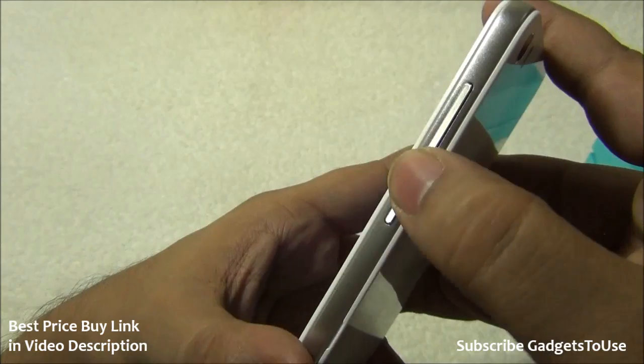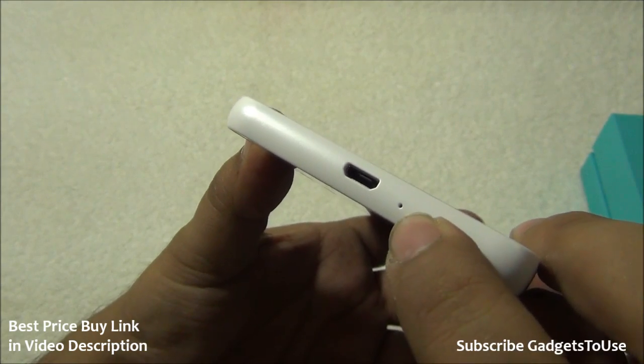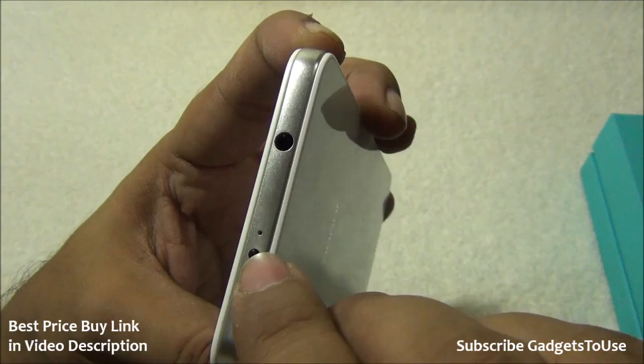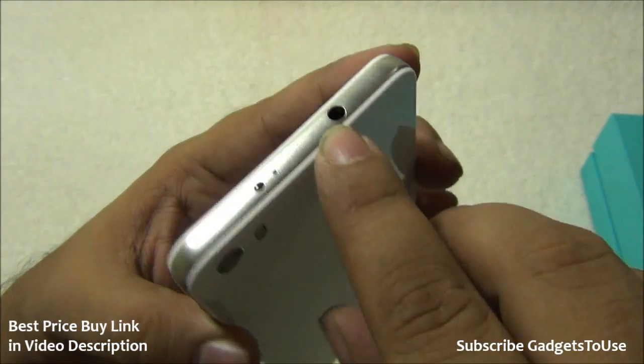They give you a good amount of feedback as well, which is good. And at the bottom, you have a micro USB port for data syncing and charging. You have a primary microphone over there. As far as a secondary microphone is concerned, we do have a secondary microphone on this device, and we also have an IR blaster on this device. We have a 3.5mm audio jack.